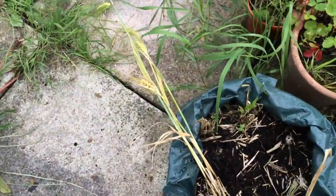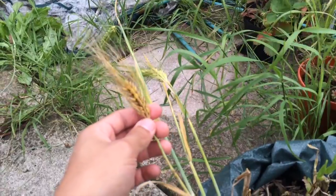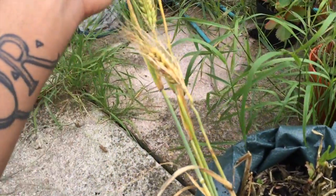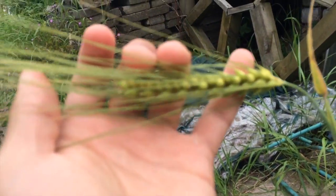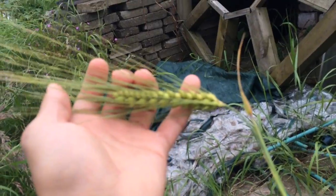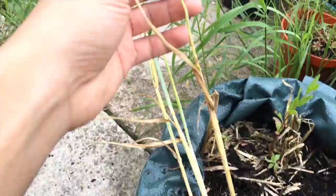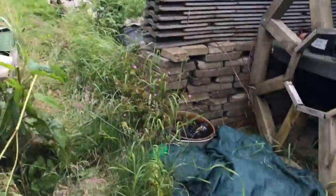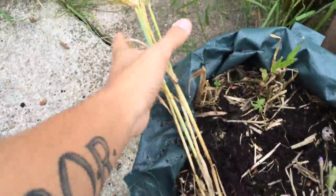And I keep coming across surprising things, so I think this isn't grass, I think it's actually barley. And I don't know where it's come from. See if I can get it in focus. But it looks so much different to grass. It's huge, the grains are. See, focus. Okay. Yeah, I think these are from the farmer's field at the very back. Some seeds might have come across at some point. And now I've got some barley. Just a handful.